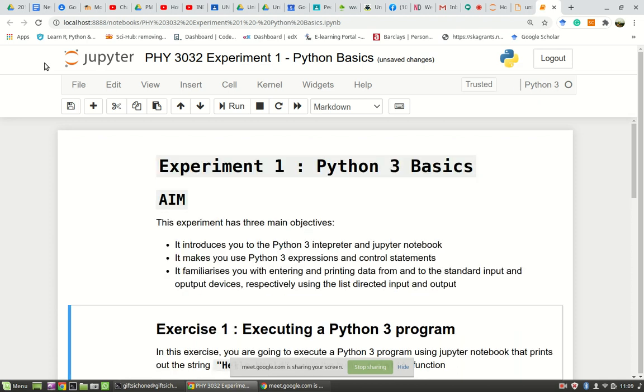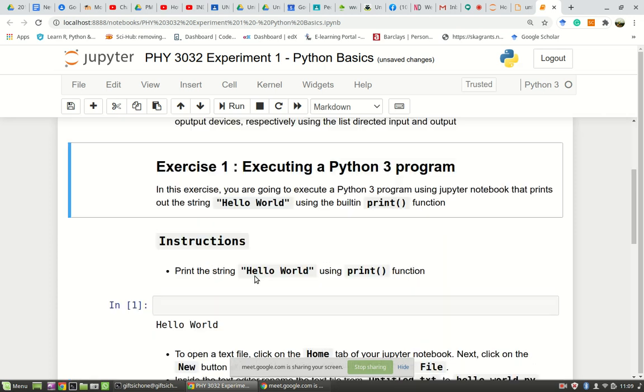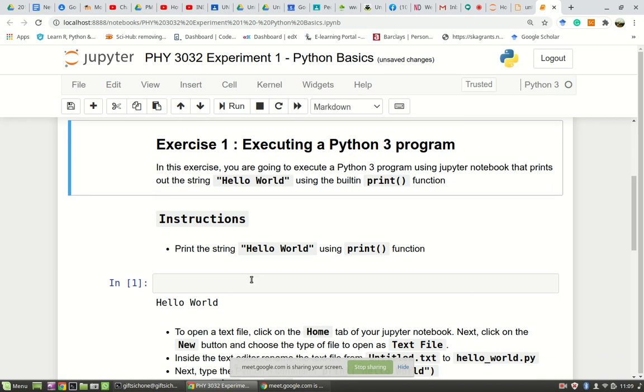So what are we trying to do during the course of this experiment? The first exercise we want to do is to see how you can run a Python program. How do you run a Python program, basically? And also, how do you store your Python program in a file so that you can run it later or on some other computer? Okay, so exercise 1, executing a Python 3 program. I am going to be actively doing some stuff here.